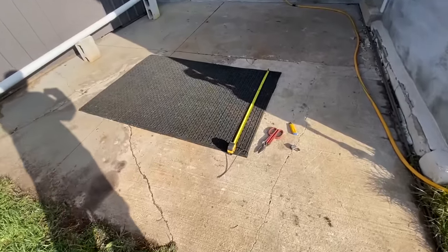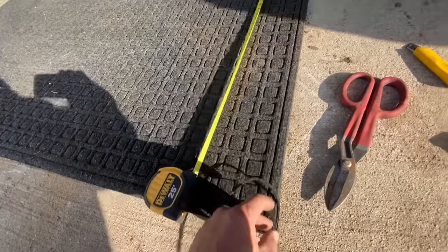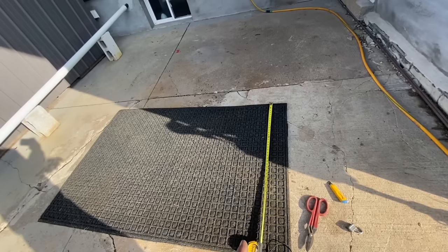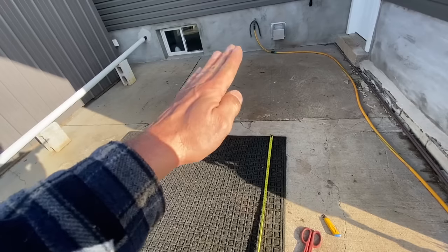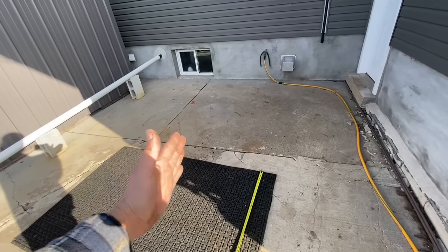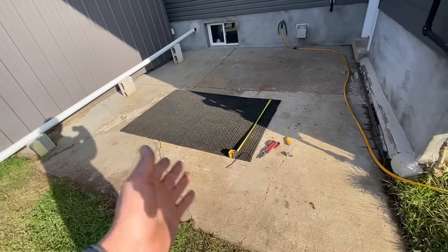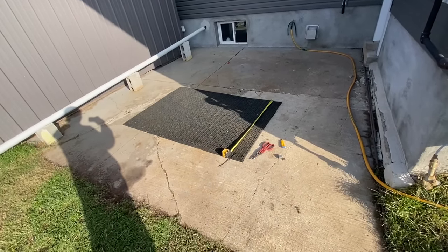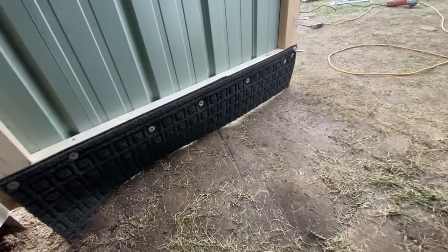See, guys, I got this rubber mat, which will be perfect for this. So I'm gonna cut the right size slits and screw them on the inside of the doors. And those are gonna go right to the ground. So that way, if there's snow or ice, it's just gonna bend over top when you open the doors, but it'll hang down so you won't get stuff blowing in. Pretty straightforward. All right, guys. See, I just screwed it on like that.